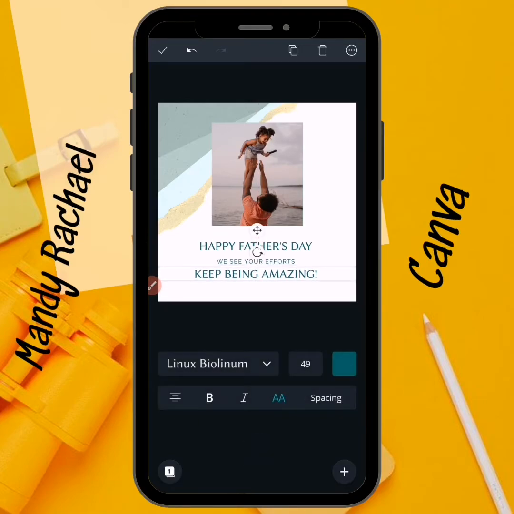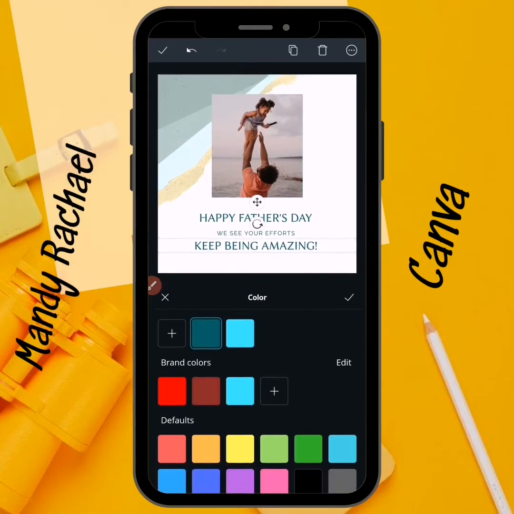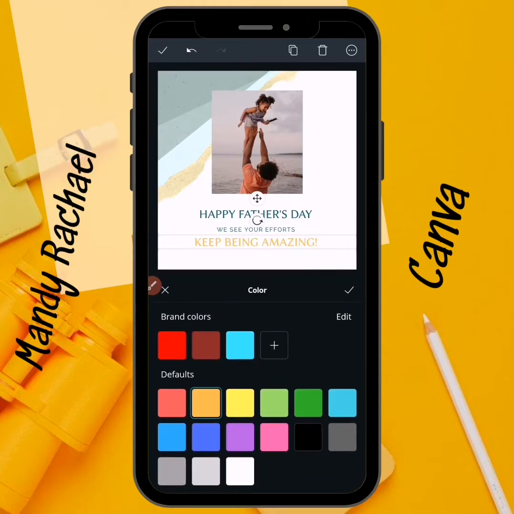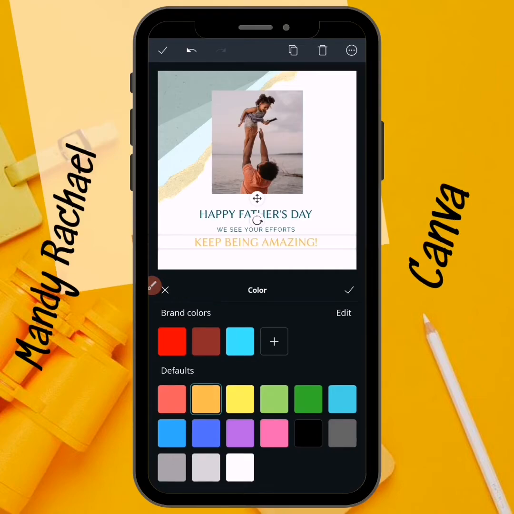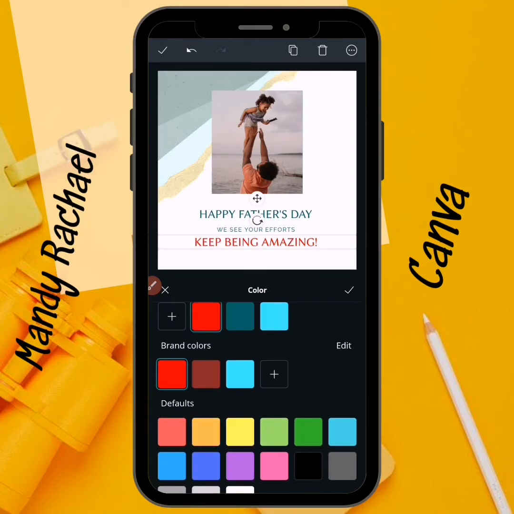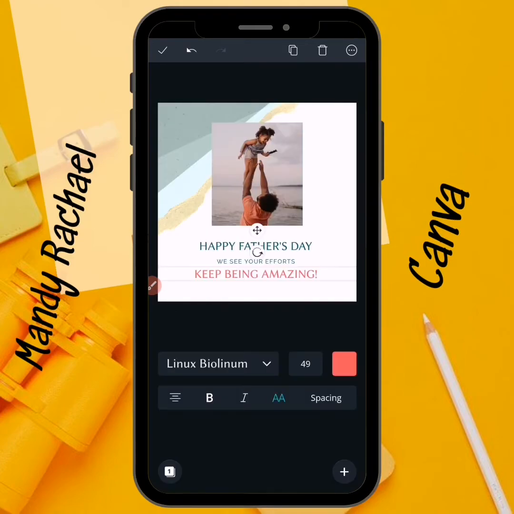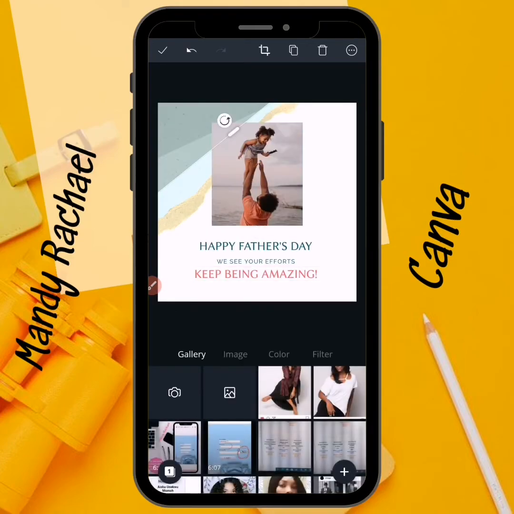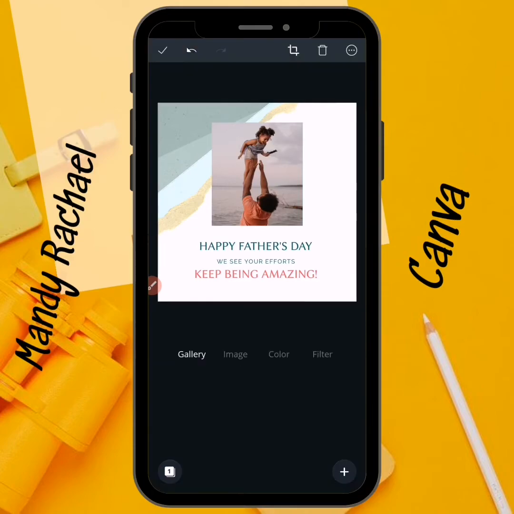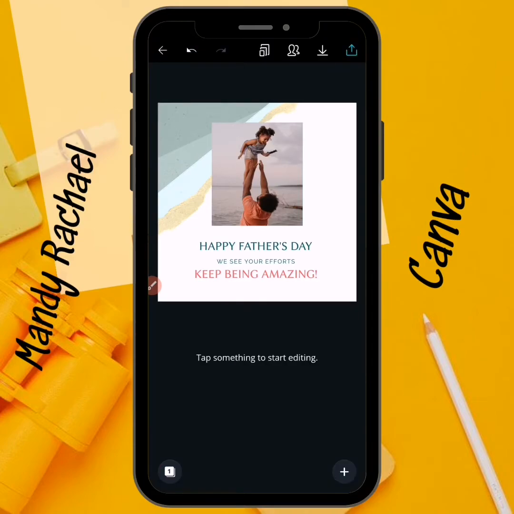Now I can decide to change the color of this "keep being amazing." I can decide to use pink, or maybe black, or red, or blue. But I think black is nice, right? So this color here, I can say, okay, I don't want this color, I can change it.